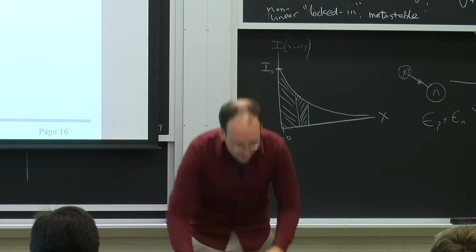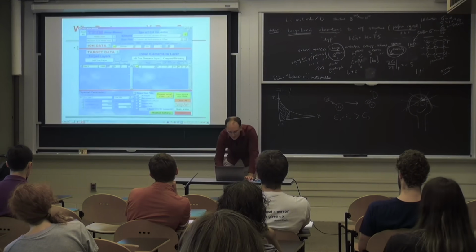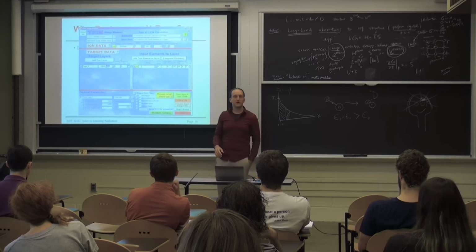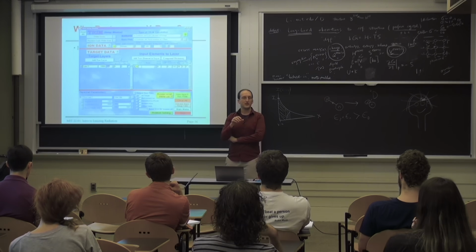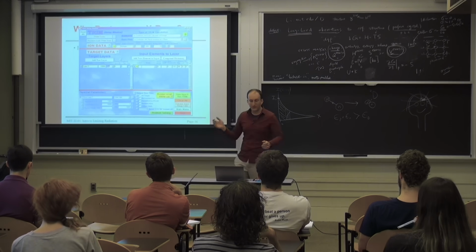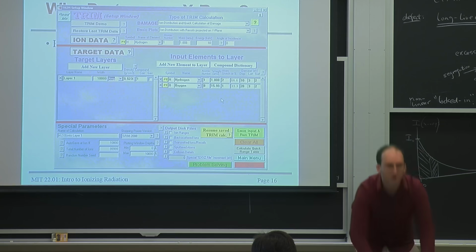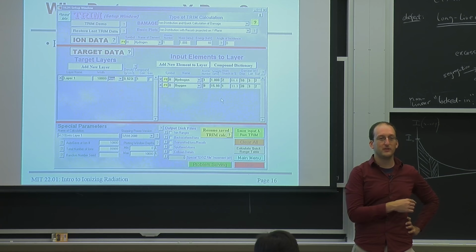So I want to run a quick Monte Carlo simulation for you guys and show you what proton stopping in matter looks like. So this is a program called SRIM, or the stopping range of ions in matter. It uses the formulas that we'll be deriving and developing in this class to calculate the trajectory of protons in anything. So let's say you are made basically of water. So let's say you consist of hydrogen and oxygen in a stoichiometric ratio of 2:1. I think water approximates humans pretty well, so we'll find out what the range of these actual protons is in humans.